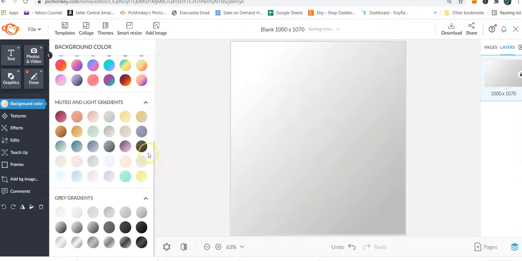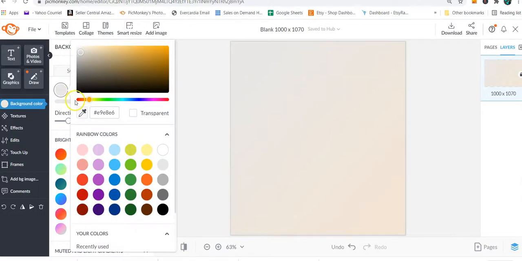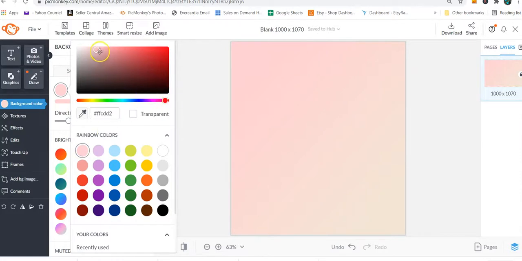But let's see what we get for color gradients. Well, that's interesting. Let's pick this and see if we can adjust the colors. See if I can figure out how to do this. Oh yeah, okay. So on PicMonkey here, now I use PicMonkey because I'm just really familiar with it, but of course you can use lots of different programs to do this. Using paid tools just really does make things a little bit easier for you. So I think I'm going to make the other color something that is very, very subtle as well. So I want this to be really, oh yeah, that's perfect.